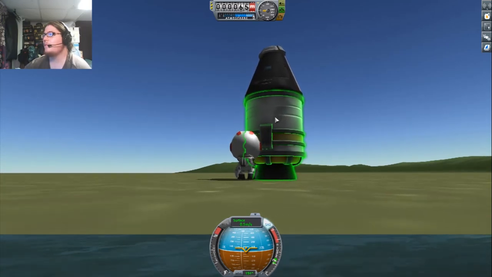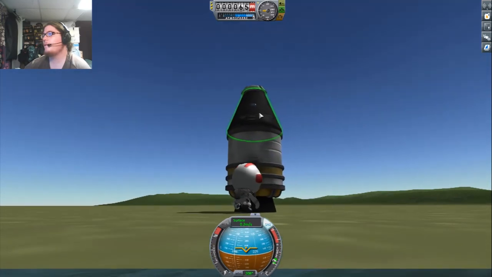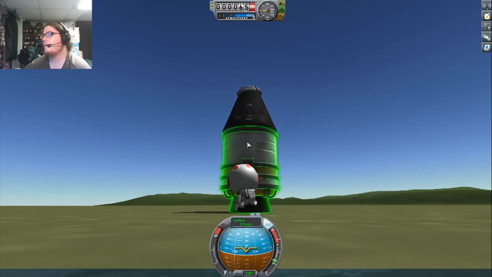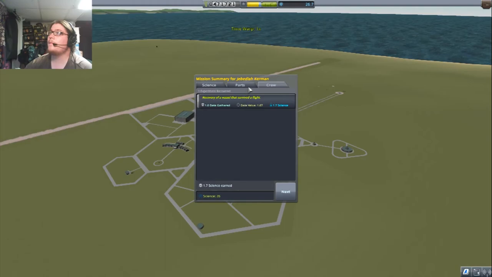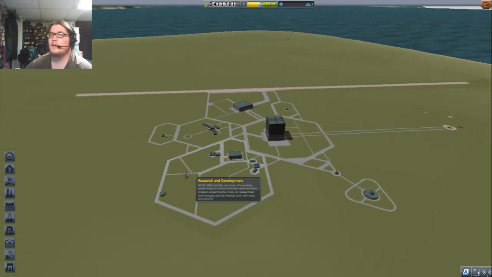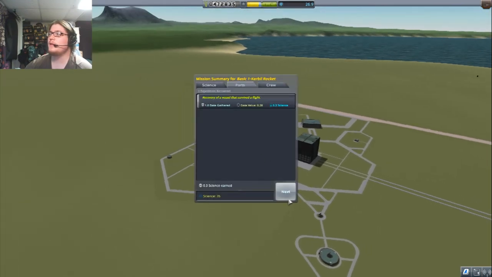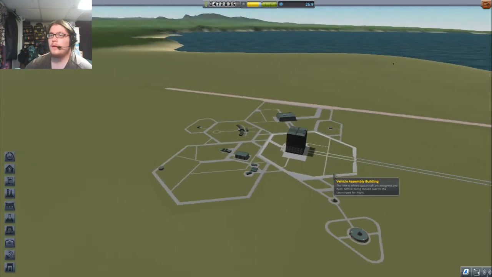I'll hold off the climb. Whatever. Recover the vessel, and hopefully the Kerbal with it. There we go. Hey, next. Next. And recover that, please. Thank you. All right, cool.